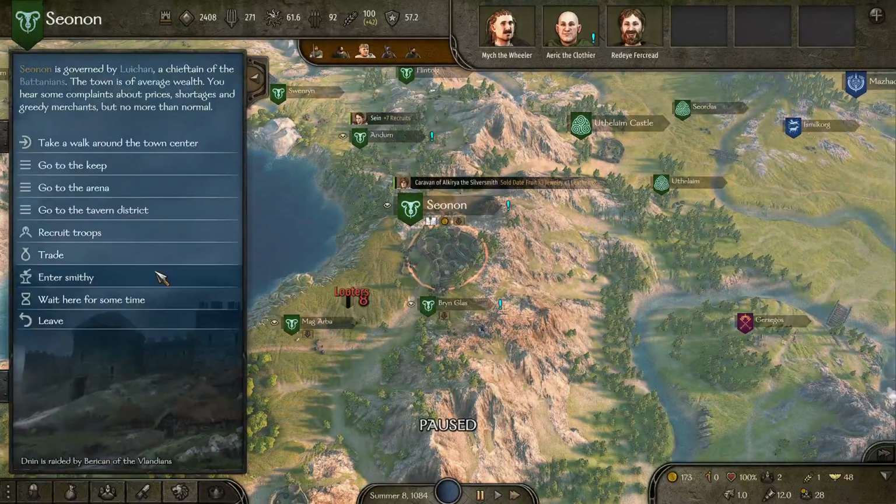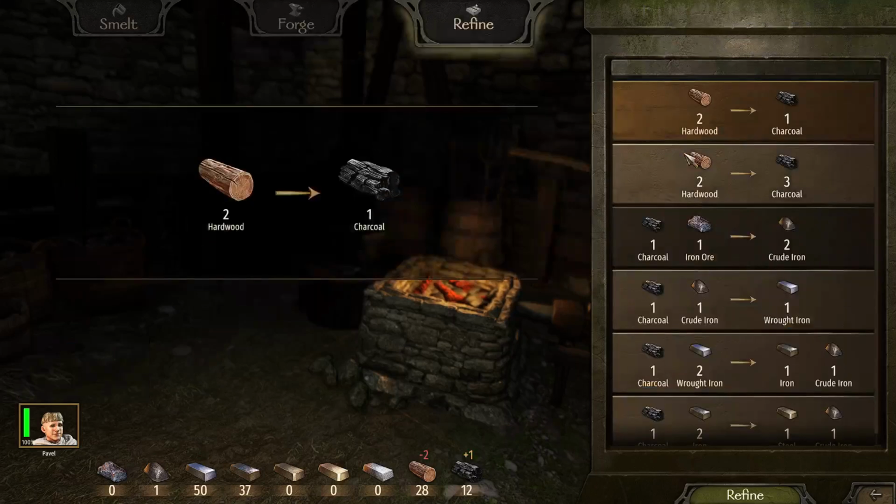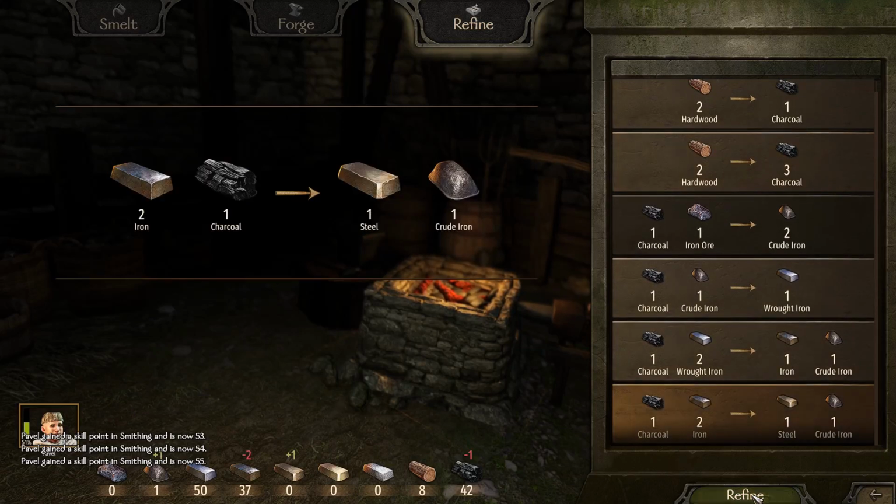But I still think it is worth it to get this base down before we start working on our other skills. You know, if they made changes or you don't want to do smithing, go ahead and ignore that bit. That's just the way I like to play. All right.